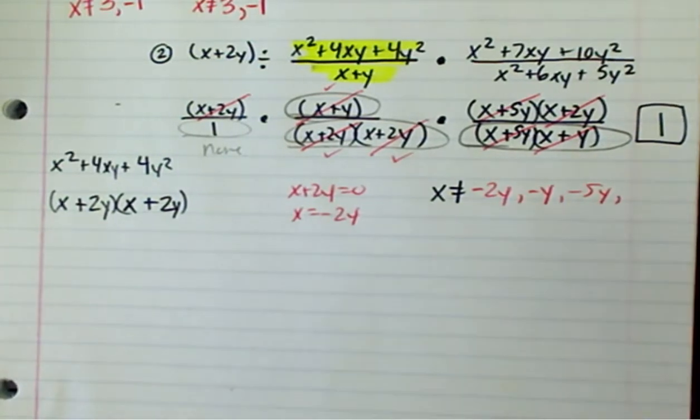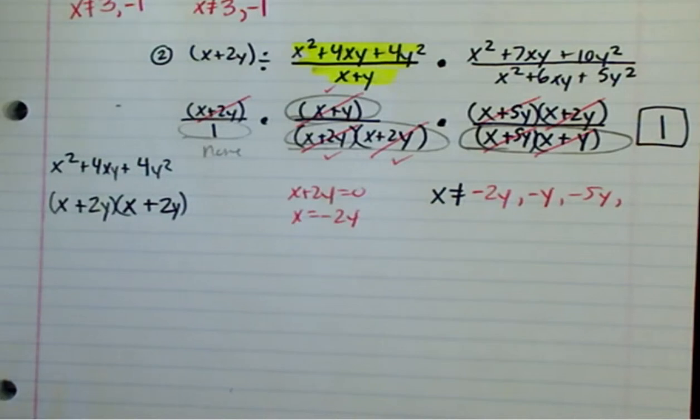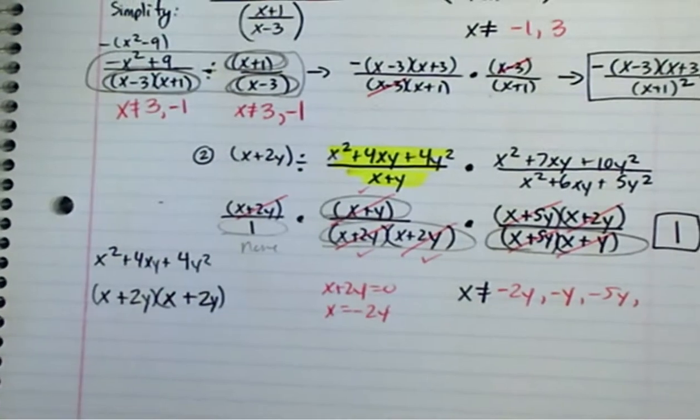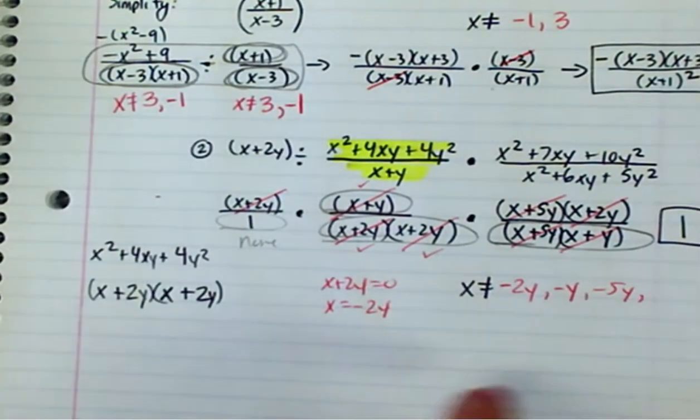Yeah, it means you're just going to have to leave it in terms of y, because it's not actually a number. What would I ask you on a quiz? I would ask you this one with x's only. Okay, I wouldn't ask for the restrictions with x's and y's, but you could do it.